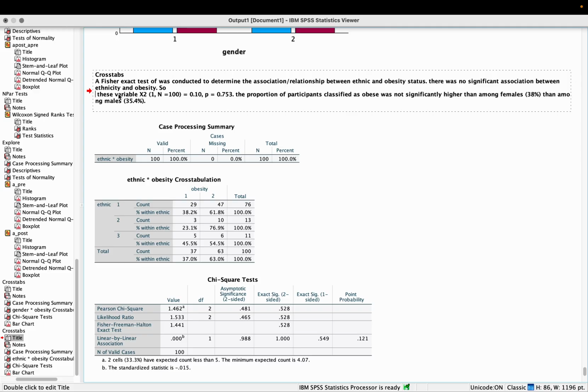Okay? So this result suggests that the ethnicity did not significantly affect the obesity status. Okay?